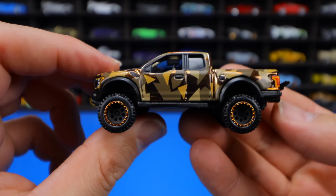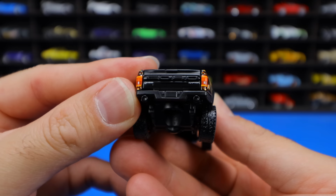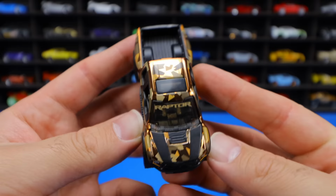So we have a great looking RLC Raptor camo edition, and we got that matte little trunk piece right there that closes. You can see it says Ford on there and Raptor right there. Look at the camo. I absolutely love the camo. Look at this one. Looks fantastic. Real Riders, of course, on here. Being an RLC car, all these cars will have Real Riders. Look at the detail on the front end as well. The sunroof on there. Just a great looking truck.